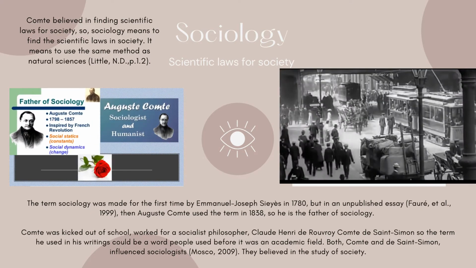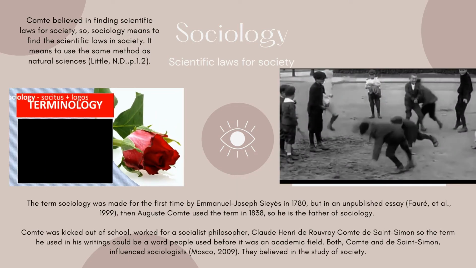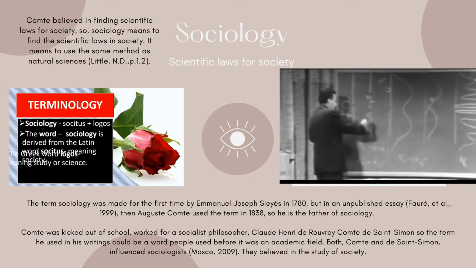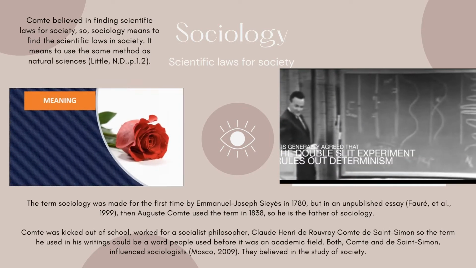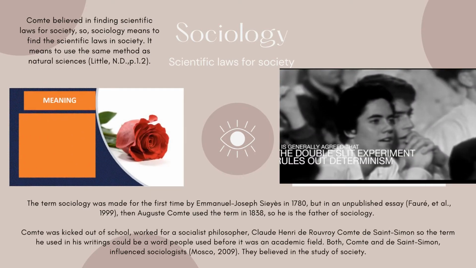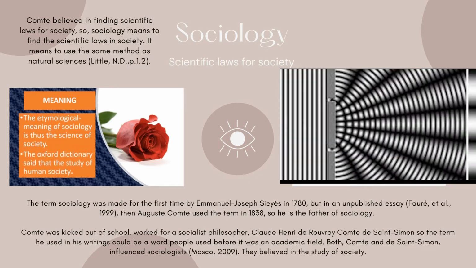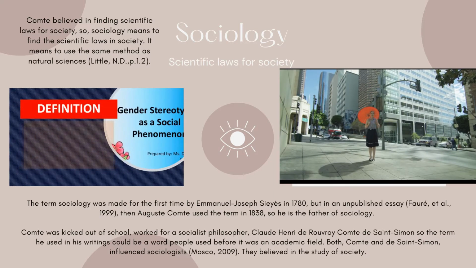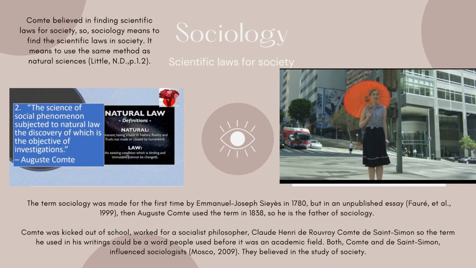That's what they used to believe, though. Years ago, it was popular to believe in the somewhat bummer idea of reality being a deterministic program playing itself out. Light is scattered by electrons and is bounced off electrons. The famous double-slit experiment ruled out determinism. Look it up if you've never heard of it. It's wild and is one of the cornerstones of modern physics. But for now, take my word for it. It ruled out determinism and ushered in a new era of non-determinism, or basically, free will.